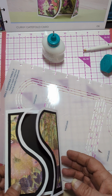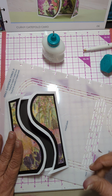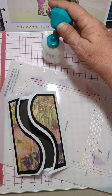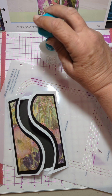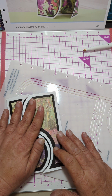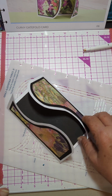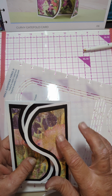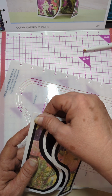Alright, now it needs to dry. And we already determined that this glue is not going to hold a bow because... Now that's upside down. This is the way it goes. So you can see it's the same flowers, right? I just kind of cut it off there.